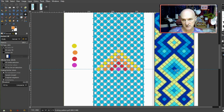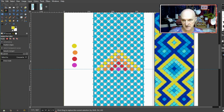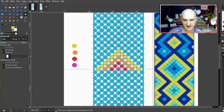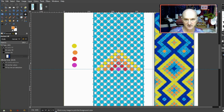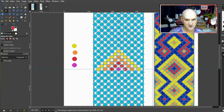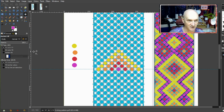So this is 1, 2, 3, 4. 1, 2, 3, 4. So this is going to be our yellow. So grab up the yellow and then fill whole selection. So there we changed that to that. Now we can go to this one. Grab our paint. Grab the orange. Great. Next we grab this one. Grab the paint. Grab the red. There. This one. So there's our colors. This will just make it easier for me.